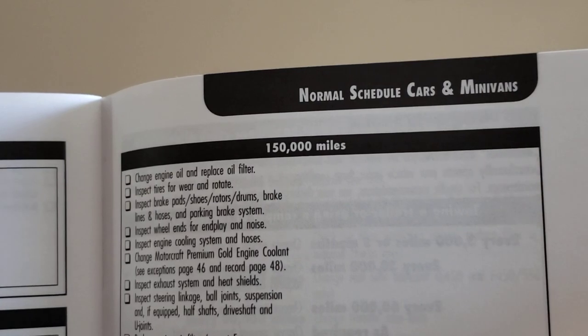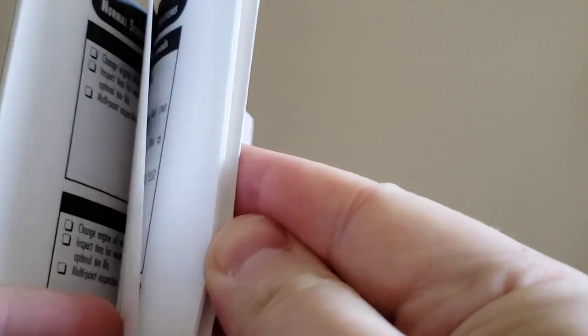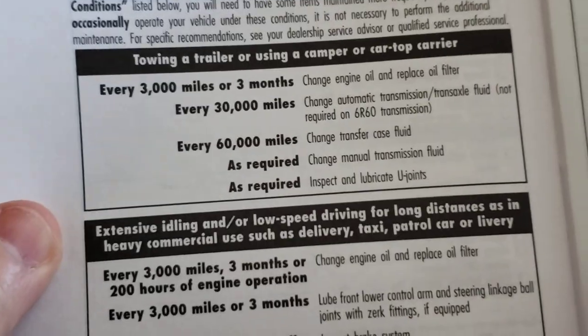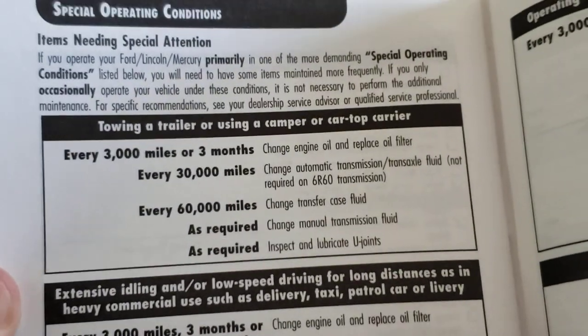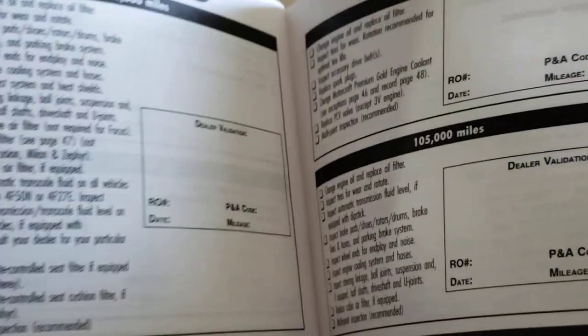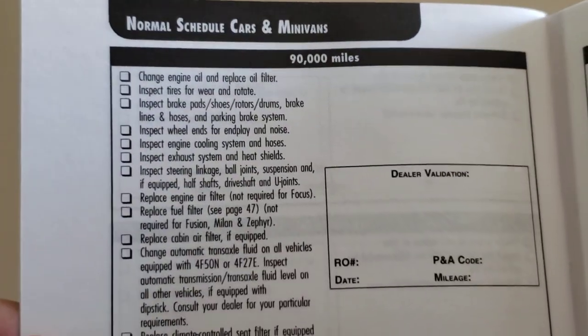So a lot of stuff you've got to do. But the thing is, these cars, especially Town Cars, and especially limos and such, would go way above 150,000 miles. So I would think that on the next page it would keep going, but nope, they have special operating conditions, and they have listed all the stuff you've got to do. So if you're towing a trailer, change oil every 3,000 miles. Every 30,000, change transmission and transaxle fluid, and on and on. So I guess I should have focused on cars and minivans first. Okay, so we can focus on this.